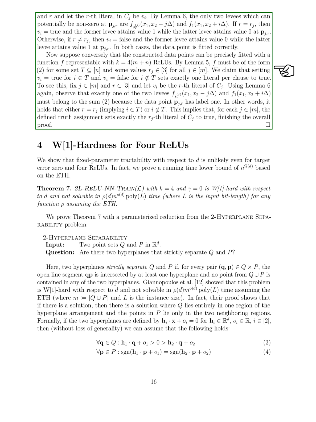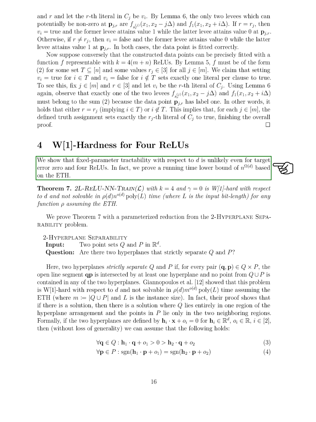Section W1. Hardness for 4 ReLUs. We're going to discuss the complexity of a problem involving 4 rectified linear units, ReLUs, a type of function used in neural networks. We'll demonstrate that this problem is unlikely to be solved efficiently, even when we're aiming for 0 error. In fact, we'll show that the time it takes to solve this problem increases exponentially with the dimensionality of the input data, based on the exponential time hypothesis, ETH, a conjecture about the difficulty of certain computational problems.